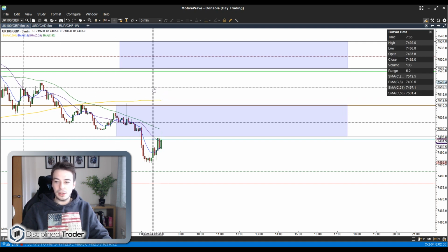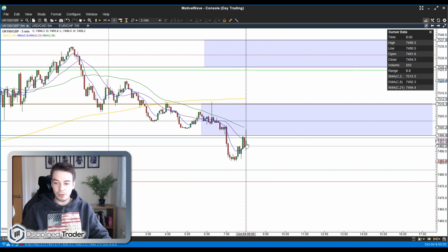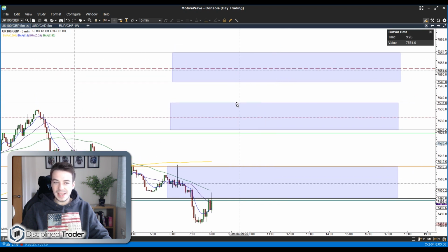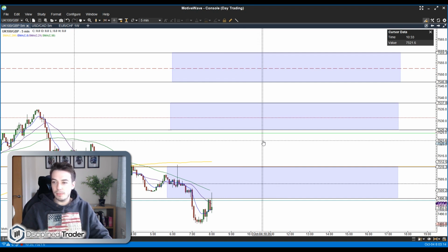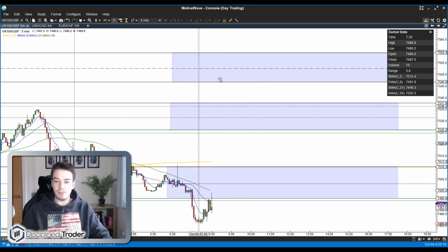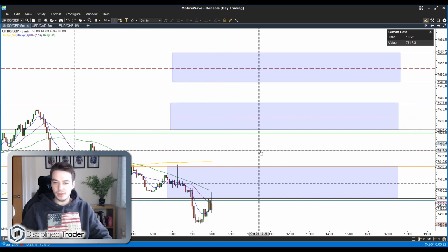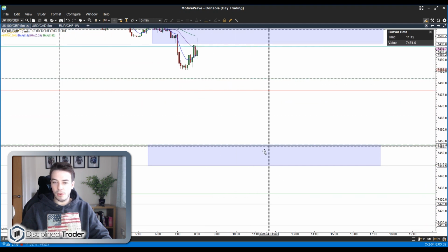So just to run you quickly through my band analysis for today, you can see currently we've got a band around the 7500 level. This is the opening candle, by the way. We have just opened a couple of minutes ago. We've got a couple of bands above. These are quite tight to price. There's not much gap between them. Having said that, there is enough room to trade between them, and looking back over the previous price action over the last few days, I am quite happy with these bands. Below here we do have a bigger gap down to our next bands around the 7450 level.